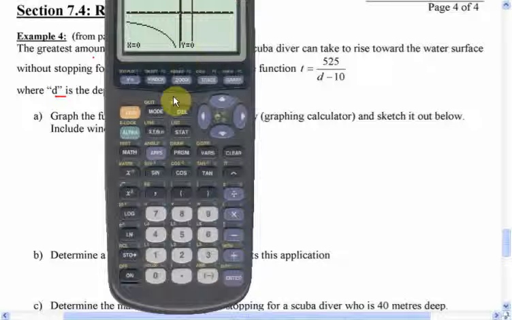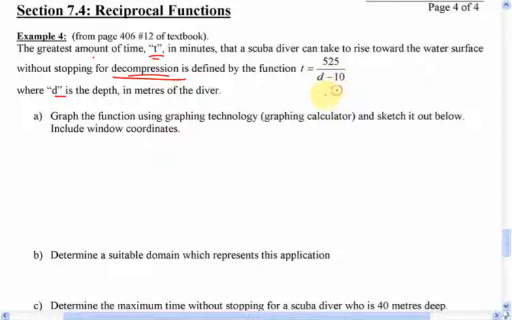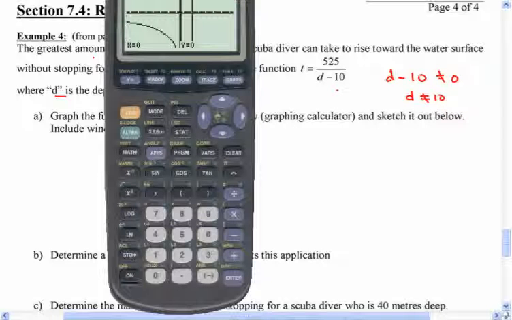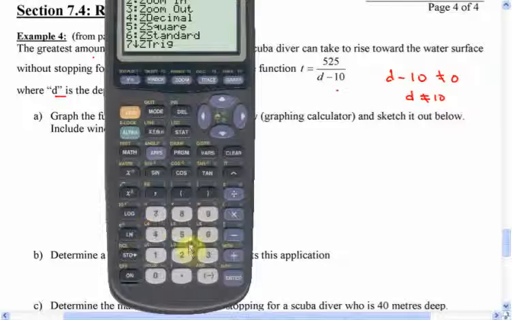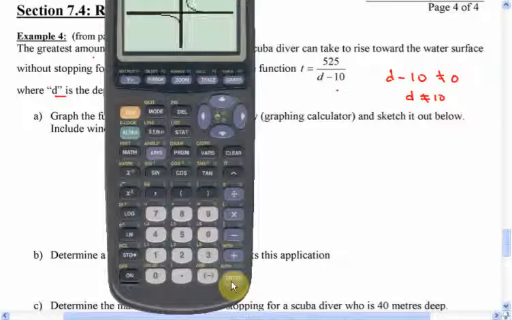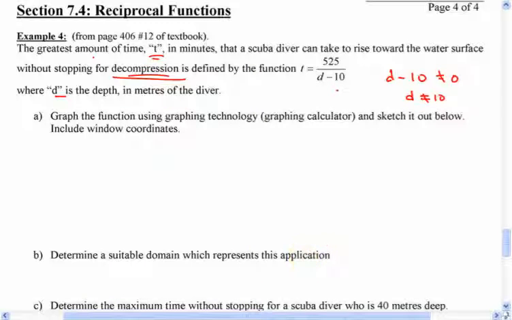What do you think this thing is, dear friends? The vertical asymptote. What value of d is this vertical asymptote? Look at your equation. How do I find the vertical asymptote from the equation? Yeah, good. The denominator equals 0, so d can't be equal to 10. There's your vertical asymptote. If this graph's not good enough, let's zoom out one more time. Maybe that's no good, but whatever. Let's do a quick sketch.